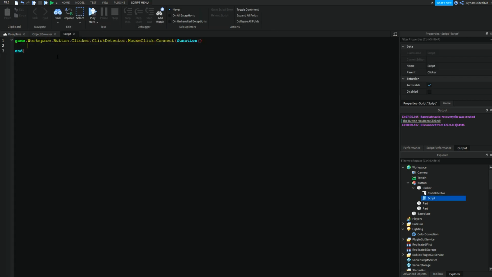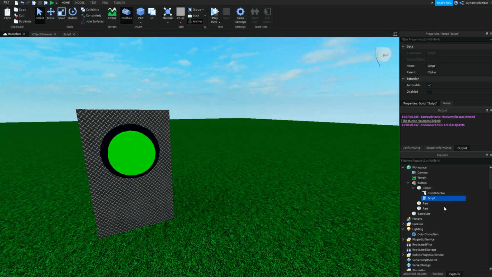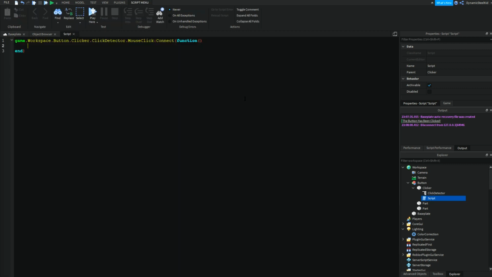So to change this button's hue, we have to do math.random. Let's go 0, 10. You'll see why I do this in a second. After this, we're going to make this into a variable.